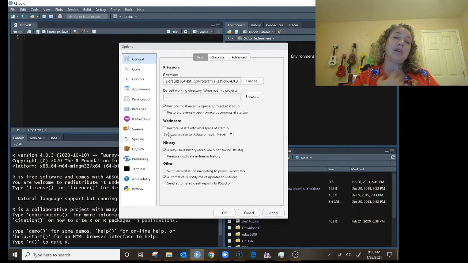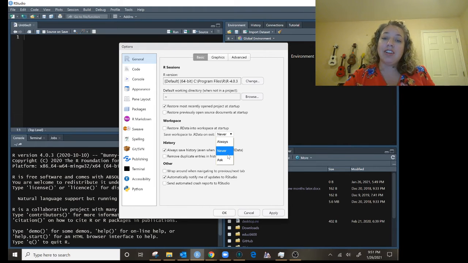And for me, this is because I'm working on lots of different projects and things get cluttered. And because of that, I do not save my workspace. And so this one I think is always set to ask. It's very annoying to me that it asks me every time I go out if I want to save. I never want to save the R data workspace. So I set this by unchecking the workspace box and choosing the option never. History, I do let it save history, but I just don't like it to save the workspace. So I would choose that.